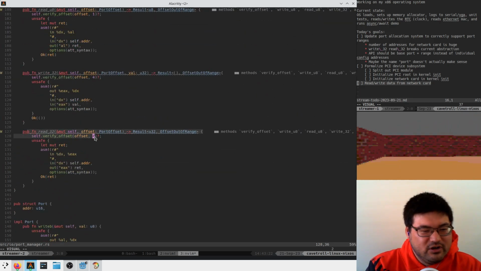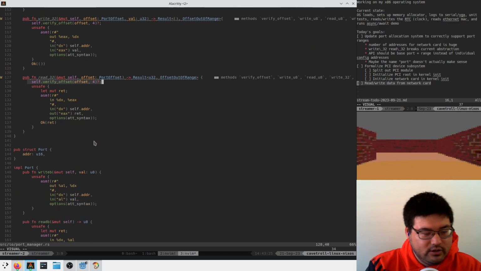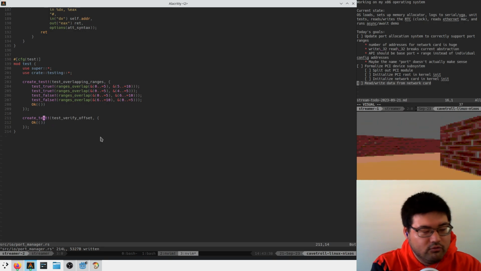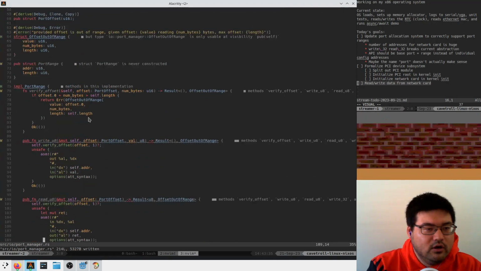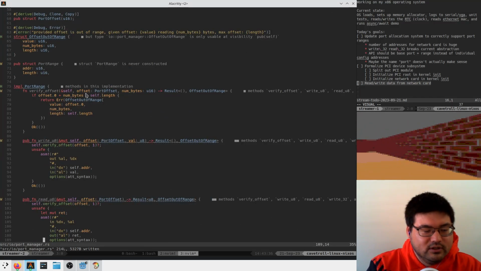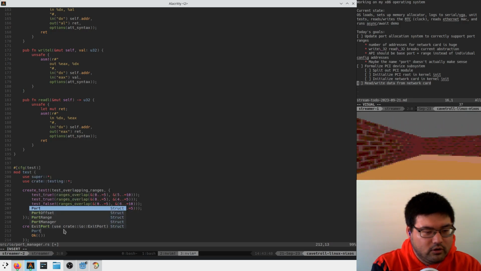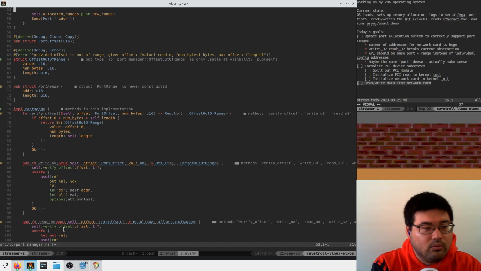Okay. So we're reading and writing 32 bits here. These functions are now right, and we wanted to test that our verification, that our address limiting, is okay. So we can call port, what do we call this here? This is a port range.